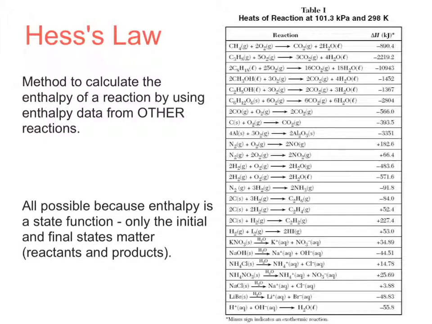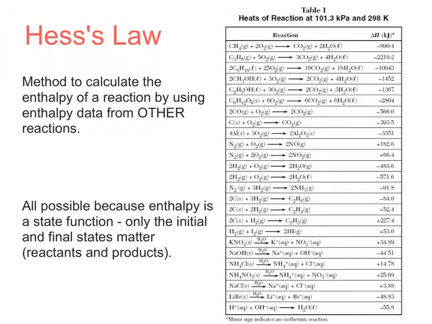So for example, when CH4, which is methane, reacts with 2 moles of oxygen gas, we create carbon dioxide and water. And if 1 mole of methane were to react, that means that we would produce 890.4 kilojoules of heat. Now, as a scientist, it's really nice to be able to have these tabulated values for us to be able to look at and see for a reaction how much we should expect to get if we're performing a reaction.